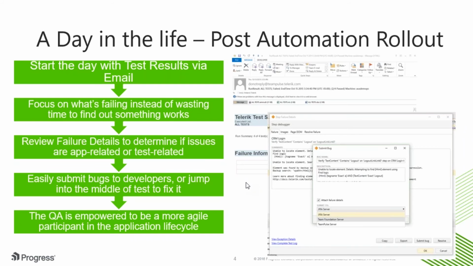And so what I wanted to start with was just what we do at the end result, what a lot of people are looking to get out of test automation. And that is the day in the life of what it looks like after you've got your test automation in place and it's generating results for you, because you can really begin by looking at result data.